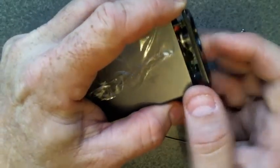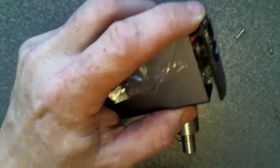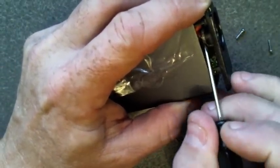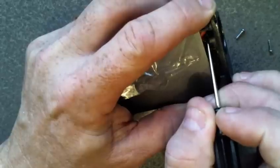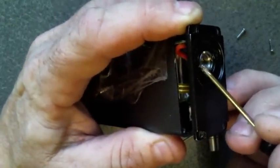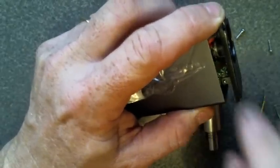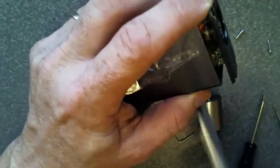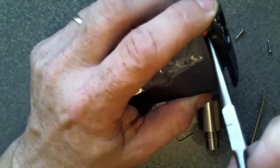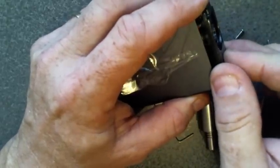Once you get this out far enough, you see that little knurled nut right there? Let me get something to point with. This is the bottom of your 510 right here. This little knurled nut. And all you have to do is get some needle nose pliers in here and tighten this down. What you can do if you have a big flathead screwdriver is hold the top section, but I didn't have to, and then just get some needle nose in there, like say these. Reach in there, tighten this down clockwise, and then you will have no more shaky 510 connection anymore.